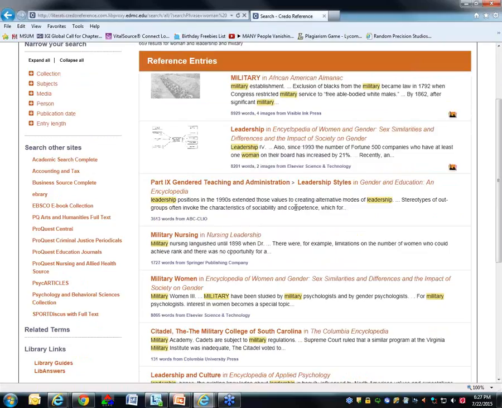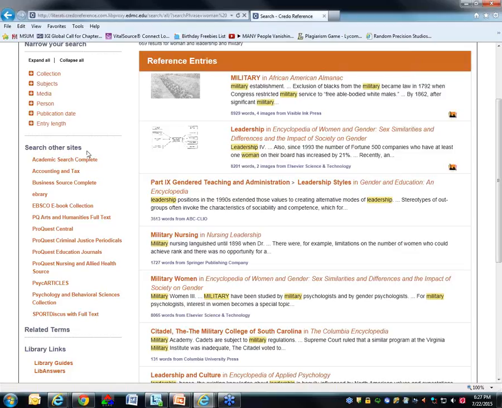But what I really wanted to show you is this, and the reason that you might use this database is that it'll give you background definitions. If you're working on your dissertation, you're going to find that one of the sections you have to fill in or work on is the definitions. So this might be a good place to do some research and get definitions that are actually scholarly in many cases.